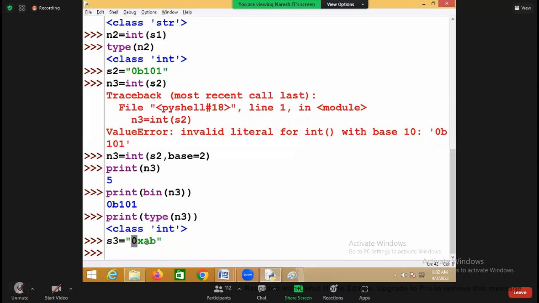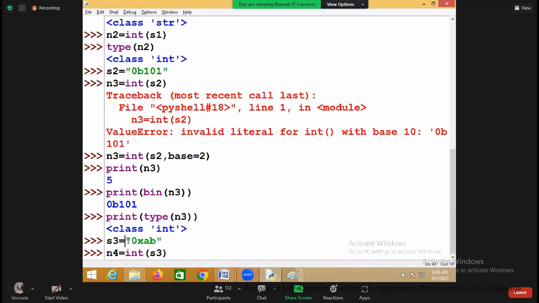But this is in which format? Hexadecimal format. What will happen if I say n4 equal to integer of s3? Tell me, will it do the conversion or give an error? It gives an error, right?